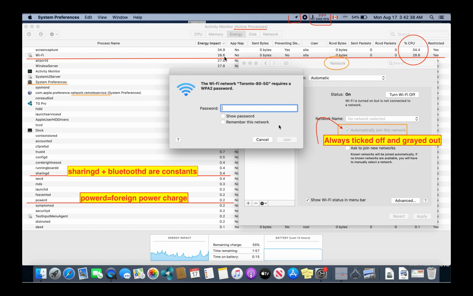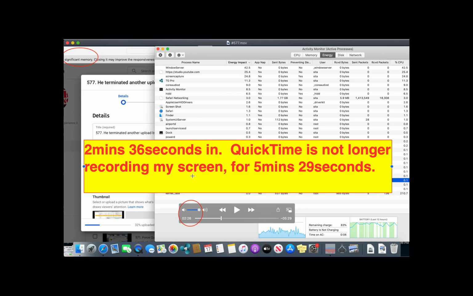Wi-Fi here is at 28.6, but no connection. Wi-Fi is turned on but not connected to our network, but it's using 28.6% CPU. Go figure. Page is using significant memory again.